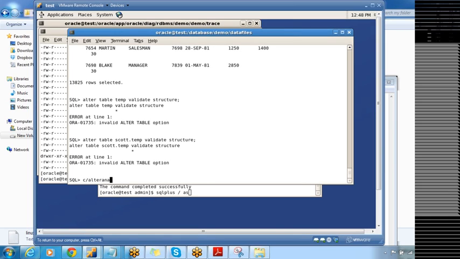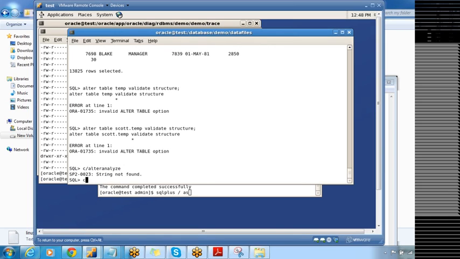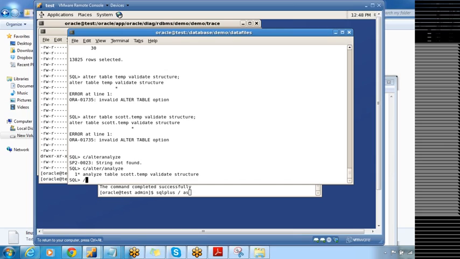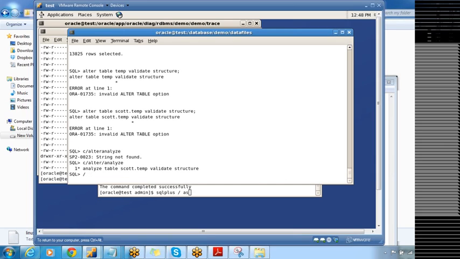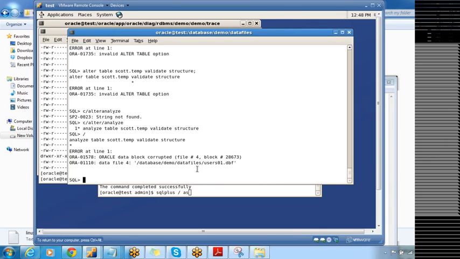This command will show you if there are any blocks corrupted. This will validate. So it is saying Oracle data block is corrupted. The block corrupted is 28673.